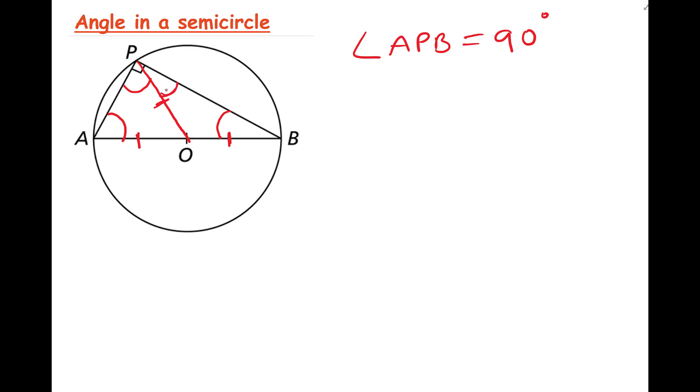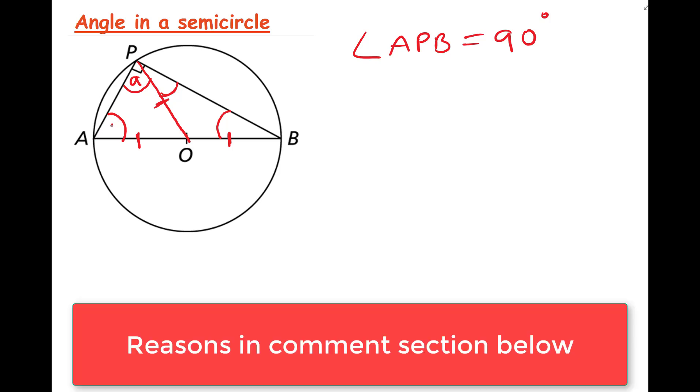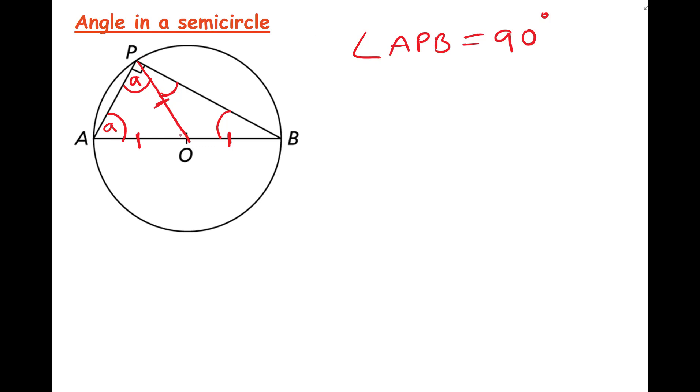Okay, now let's get to the actual proof. Let's call this angle 'a'. Because it's an isosceles triangle, this angle here is going to be 'a' as well because it's part of the same triangle, triangle APO. Let's call this angle 'b', and this angle here is going to be 'b' as well because we know that isosceles triangles have two equal angles.